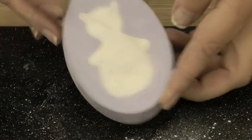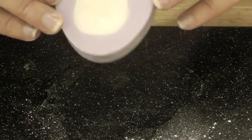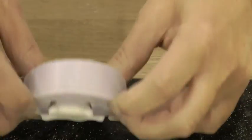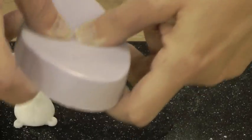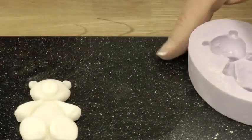And that's now ready to come out. So you see it is quite loose, it won't have stuck even though I've pressed very hard. You just turn it over and out it comes. And that's ready now to dust.